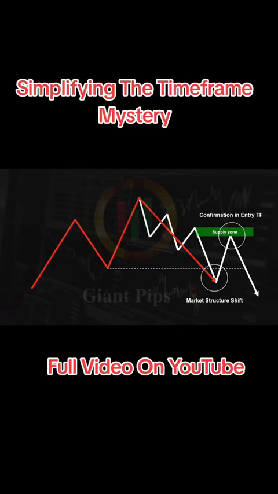Finding a confirmation in the entry time frame can give us a more optimal entry and a better risk-to-reward ratio. However, it can also provide false signals before the expected moves happen in the market, because the market can be very unpredictable. This supply zone is a great opportunity to go short along with the dominant downtrend.